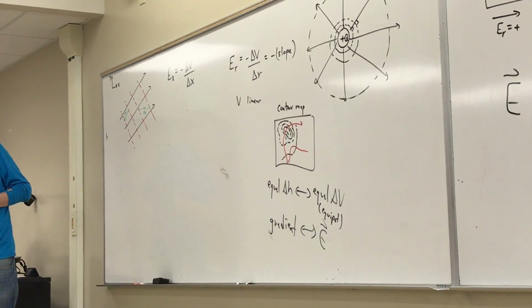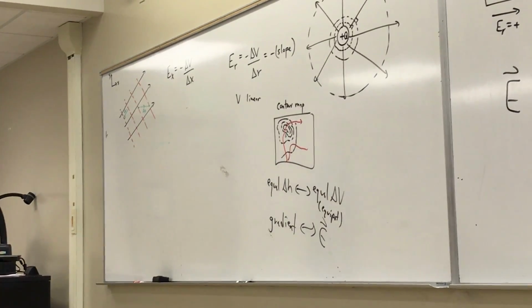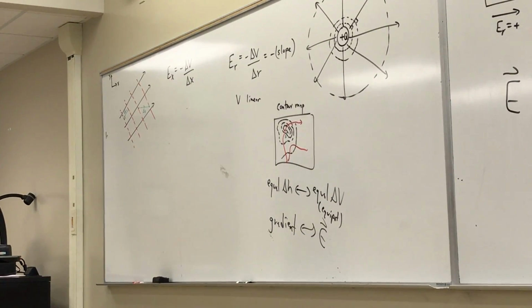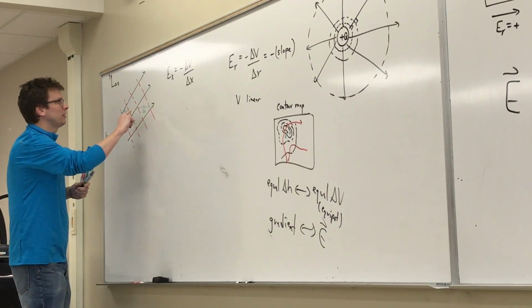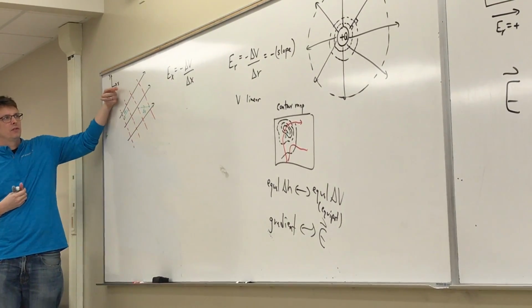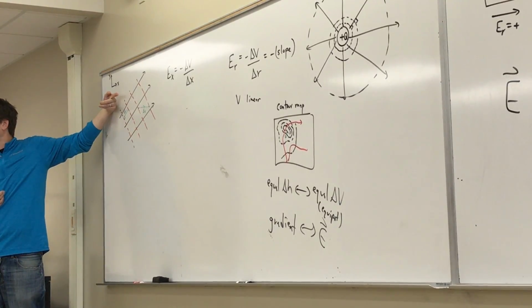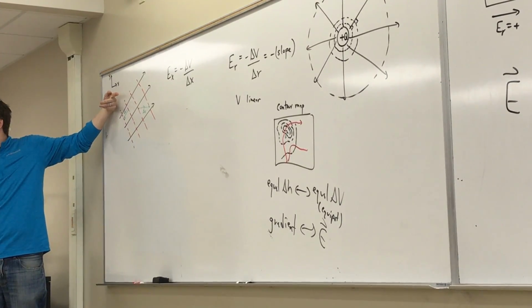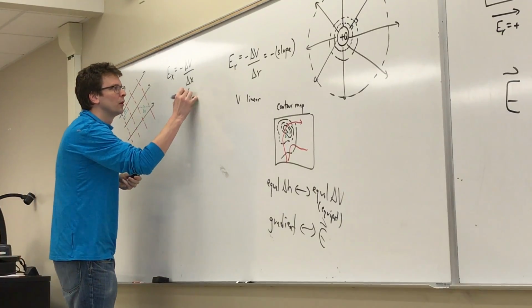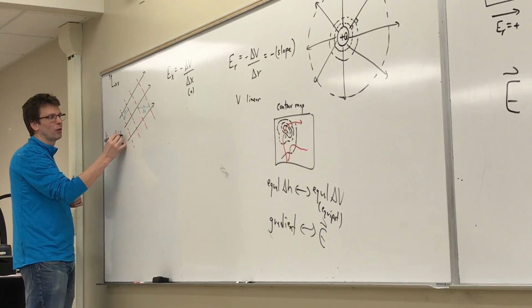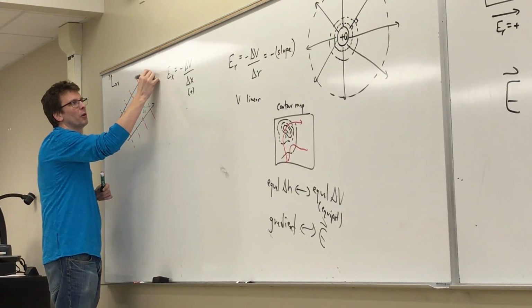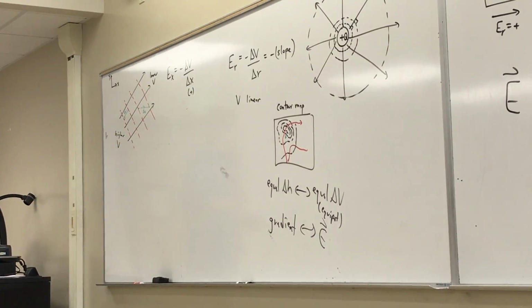Now, I'm not terribly worried about how the signs work out. Mainly, I just want you to know that the electric field points towards lower voltage, but let me show you that the signs do work out. The delta x in this case, I'm walking in the same direction as the x-axis, so is my delta x positive or negative? Positive. And am I walking to a lower or higher voltage? Lower. Remember, the electric field points the way towards lower voltage, so this must be higher, this must be lower. So I'm walking to lower voltage.